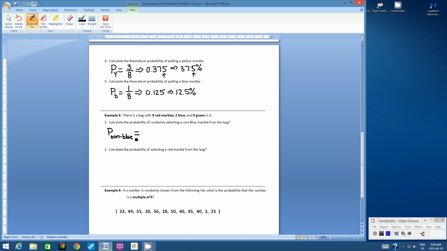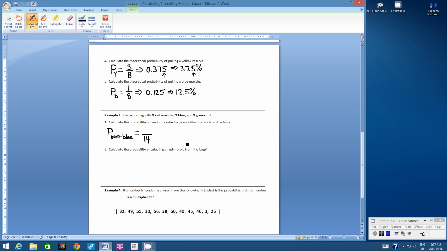Okay, well, let's set this up. The first thing you always should calculate, you should always be mentally calculating that even as you're writing the formula out, is what is the denominator going to be? The denominator is the total number of outcomes. So we have 9 plus 2, which is 11, plus 3, which is 14. Kind of an unusual denominator, but totally okay.